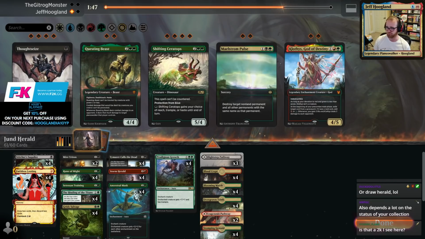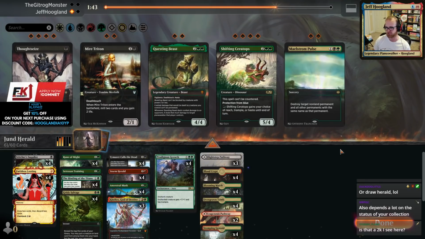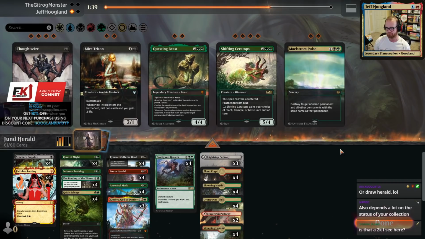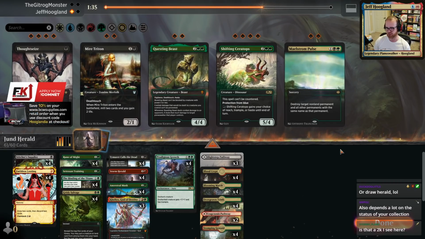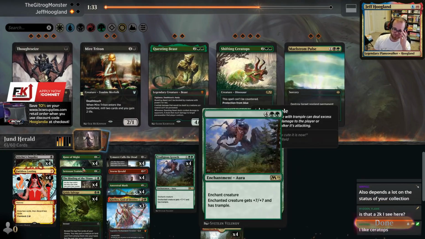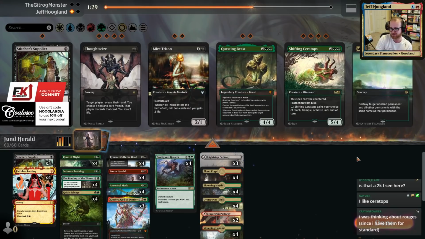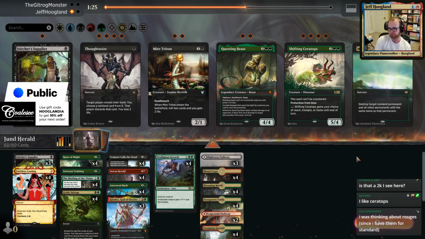All right, so I think we're gonna bring in Klothys here. I don't think this is a matchup where I want to fully pivot off our primary game plan. You just trim around the edges a touch. I don't mind trimming Stitcher Supplier in the matchups where it's not likely to block. You want to bring in Ceratops? I guess that's true. It does like Stonewall.